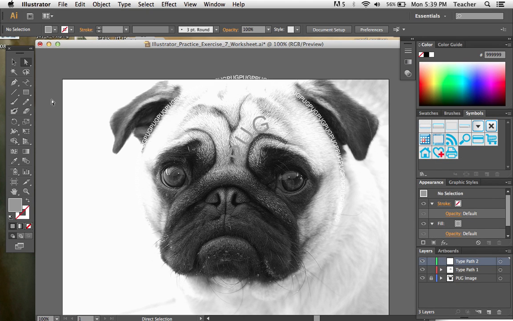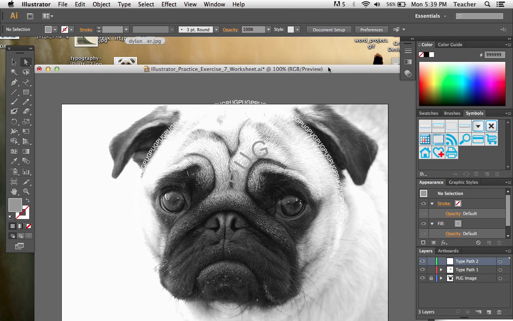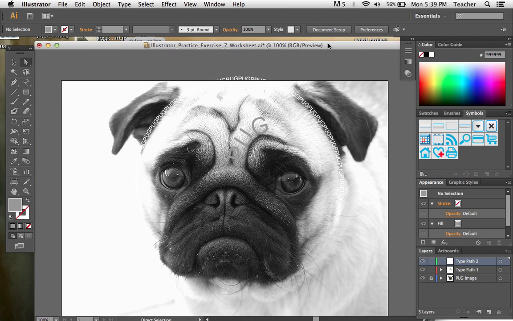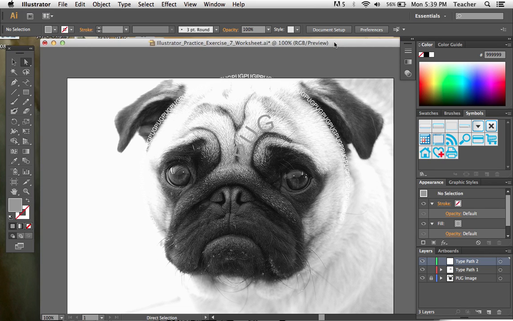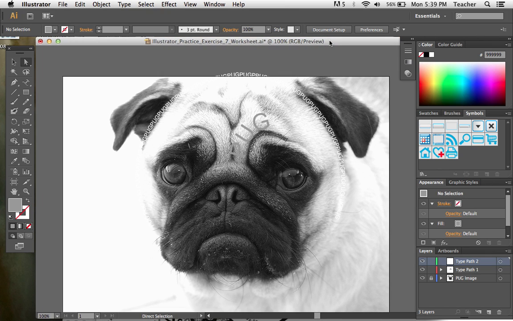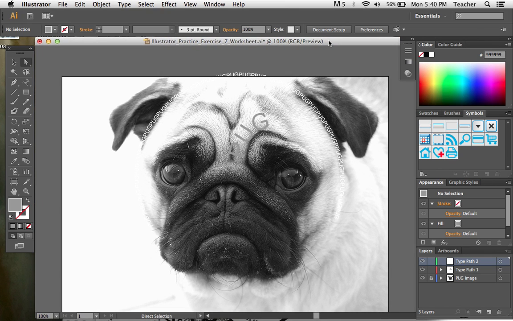Now the whole point of this particular exercise is learning how to create a path in which you can send your typeface on. And it's actually pretty easy, but what's cool about Illustrator is that you could actually do it. It's really hard to do in Photoshop, and being that this is a vector-based program, it makes it real easy to have very successful results.